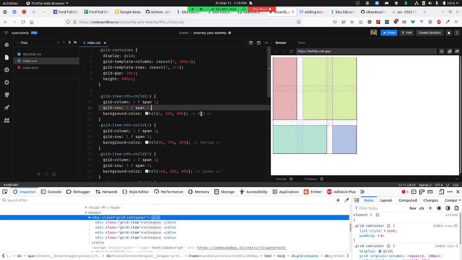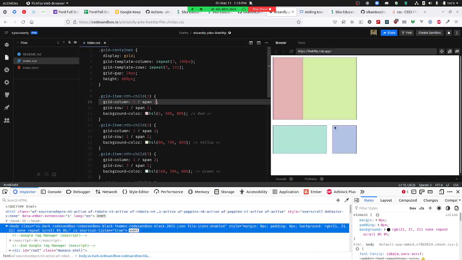So this is the red box, and let's say I want it to overlap the green box and go all the way to that other one. Right now it starts on grid column 1 and spans 1 cell. If I make it span 2 cells, now it's overlapping with that. If I put a transparency layer, an alpha channel, on those, 0.5, 0.5, save it, we can see the overlap now.